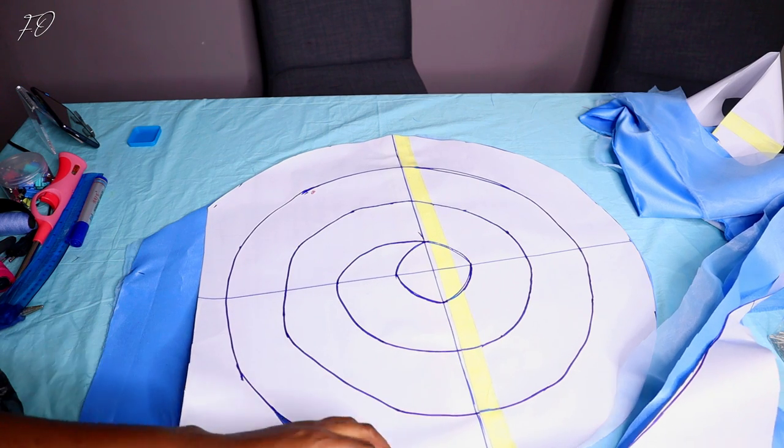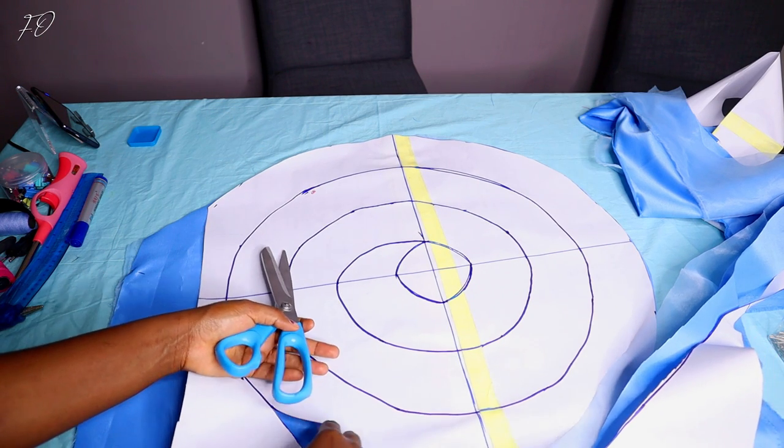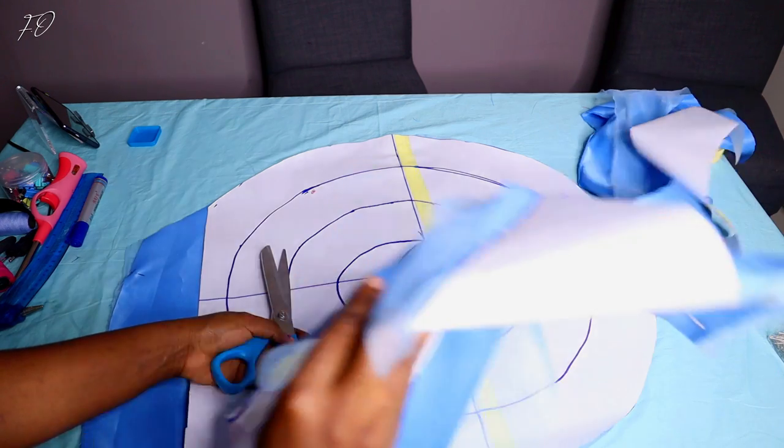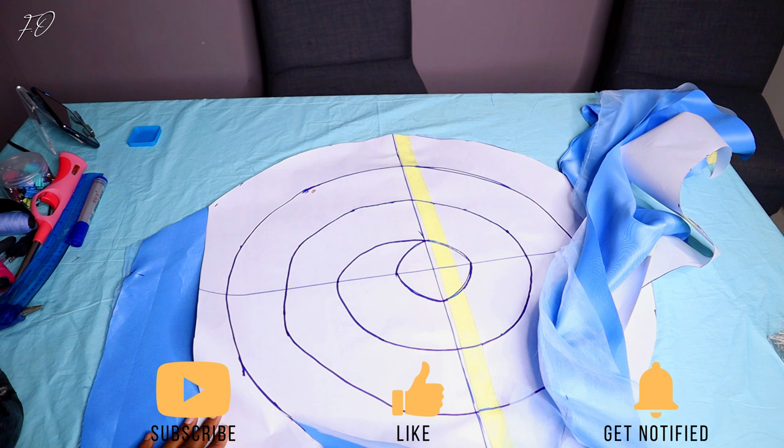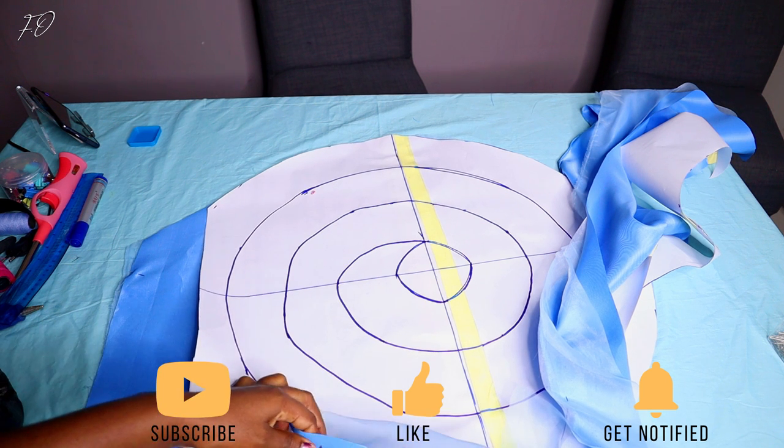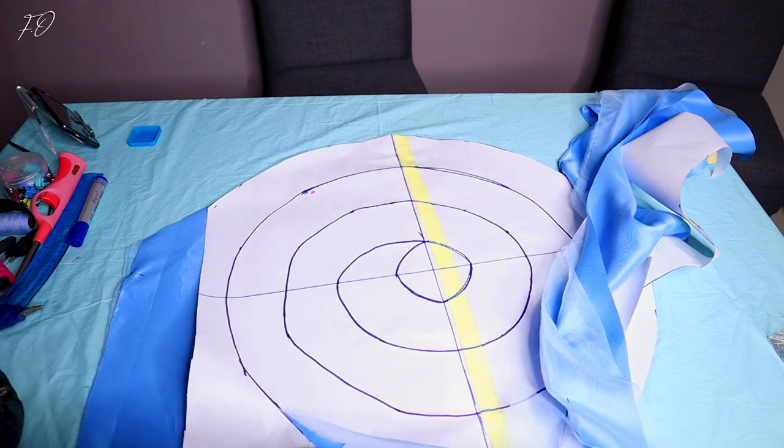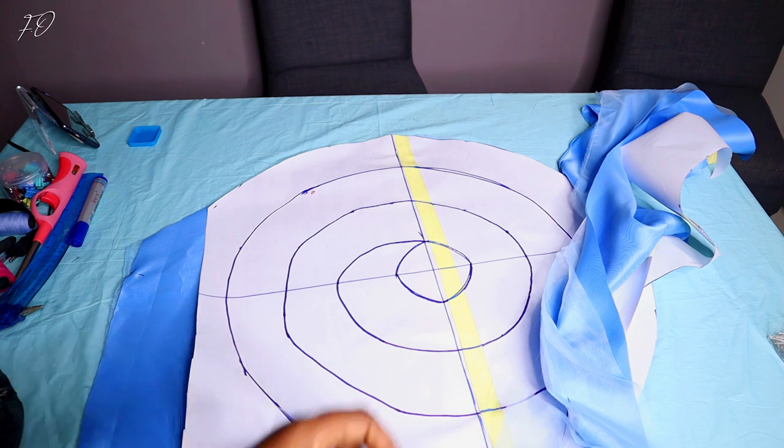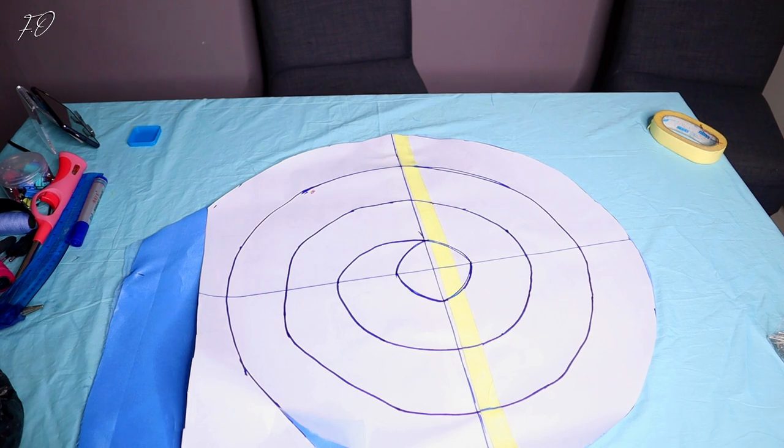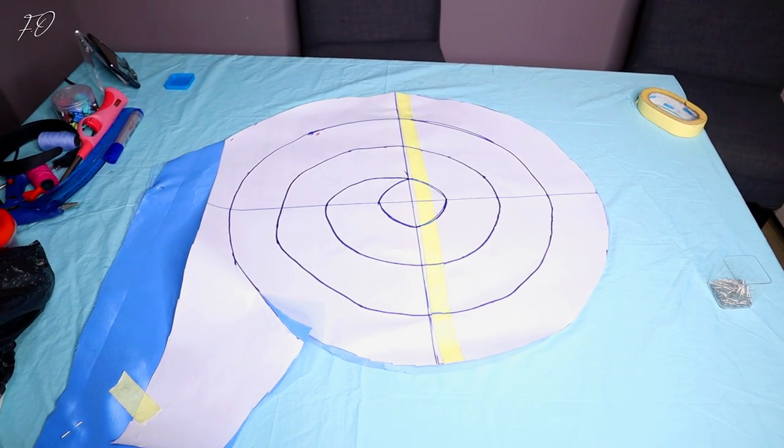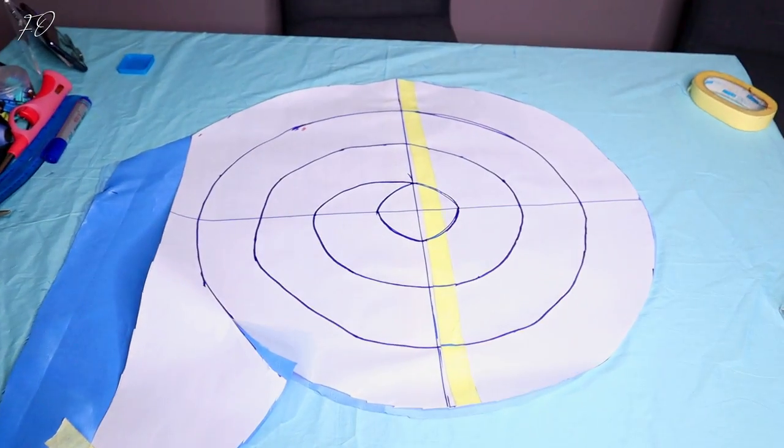All right, guys, it started getting complicated at this point here and I was freaking out badly. Anyway, I was able to figure it out and then kind of disconnect the other piece. So after cutting around the fabric, I decided to lose the weight, basically lose that part that was kind of weighing me down and complicating the cut for me. And then I decided to move my camera backwards a little because my camera too was getting in my way. So that's what this whole movement is all about.